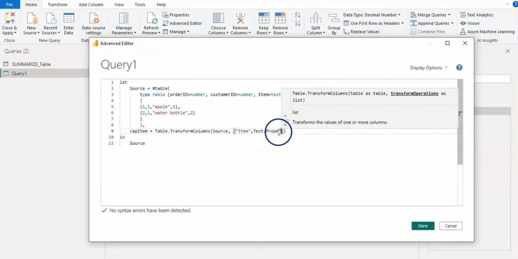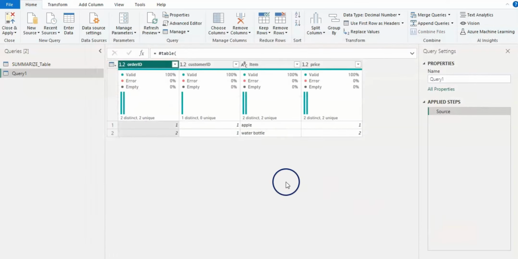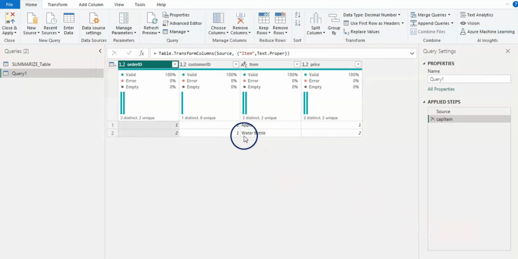The Text.Proper function, we already know from Excel as well, puts the text in proper form, meaning the first letter is capital and the remaining letters are small. So that we did. And now we wanted to get here our cap item variable. Now we do not have any error, so I'm going to click on done, and let's see what happens. So there you go. We now have the first letter capital.